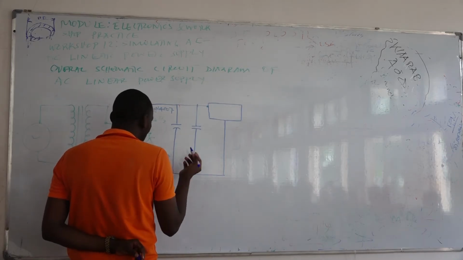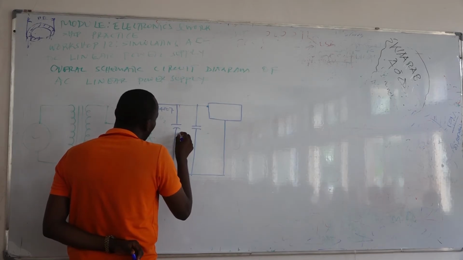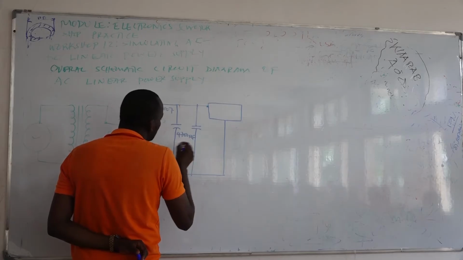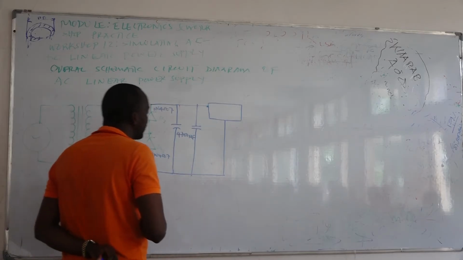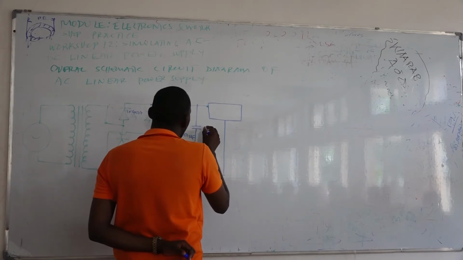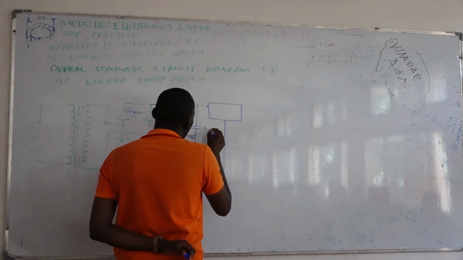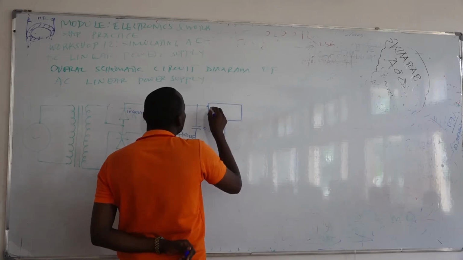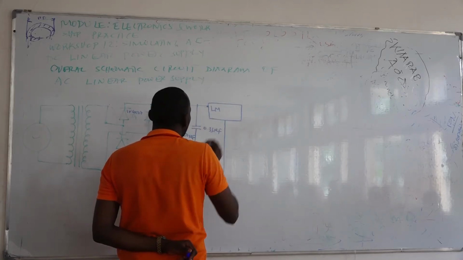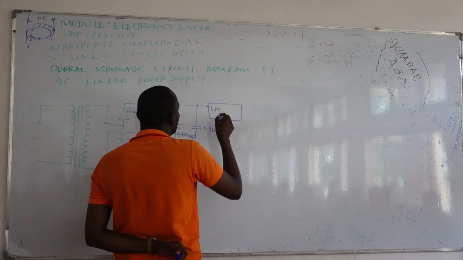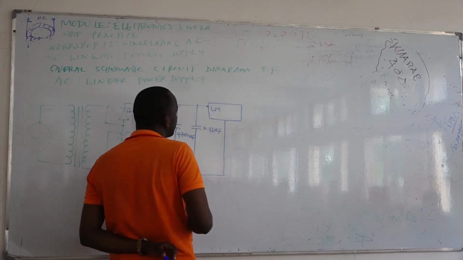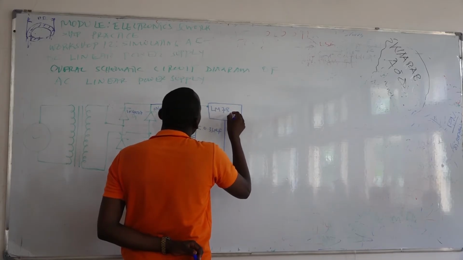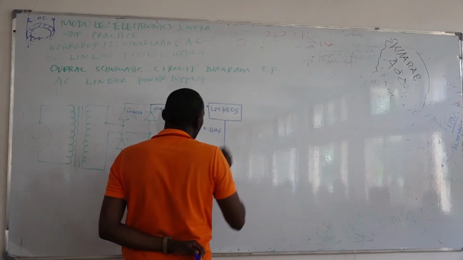The electrolytic capacitor that we are going to use may have a capacitance of 1,000 microfarad, or even 4,700 microfarad. So 4,700 microfarad. This one should be an electrolytic capacitor with a capacitance of 0.3 microfarad. And we are going to design a linear power supply that will provide 5 volts, because we use 5 volts to power most electronic parts. So we are going to use the LM7805 voltage regulator.